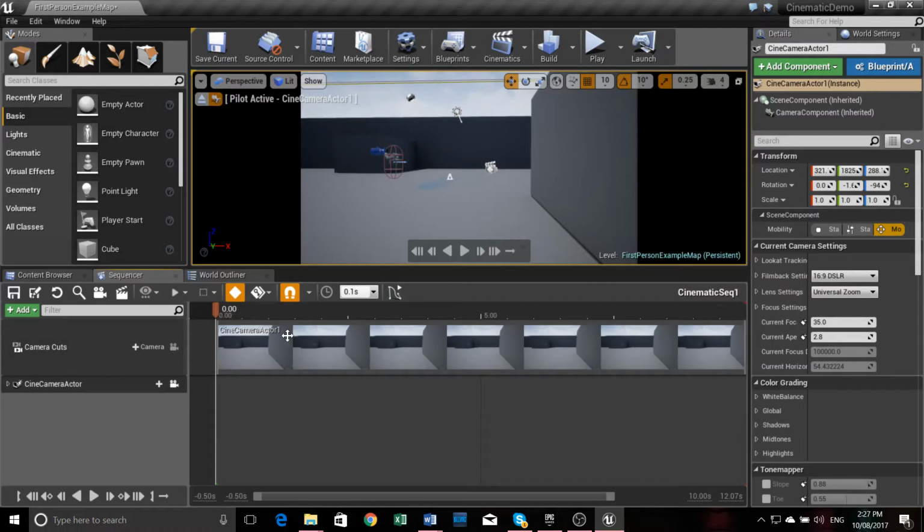It's created camera cuts, and this is your actual series of camera shots over the course of your timeline. And you can see it here, it's represented like visual frames. Doesn't mean that there's 7 frames, it's just showing that's the kind of scene you'll be seeing at that point. Now, the other one here is the Cine Camera Actor.